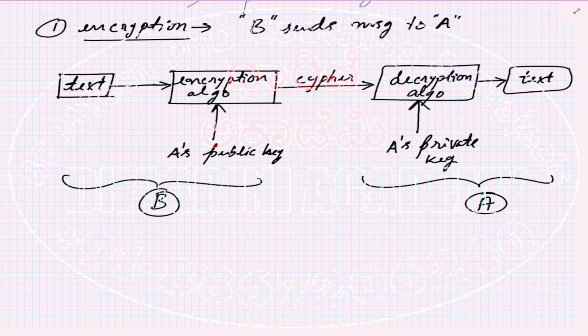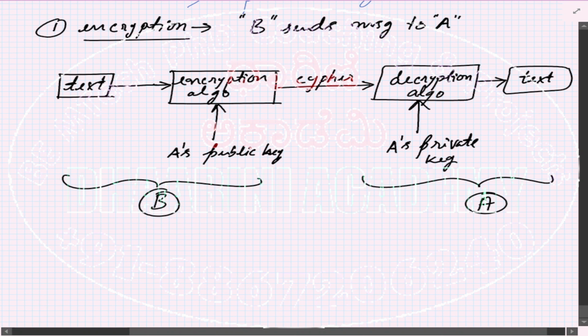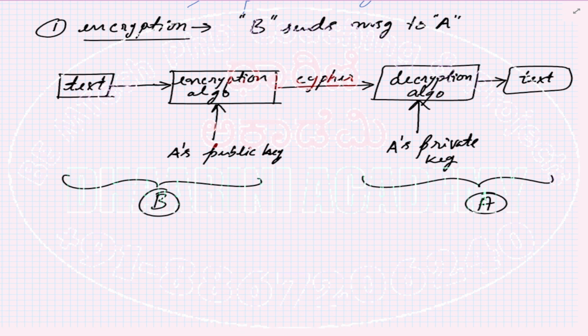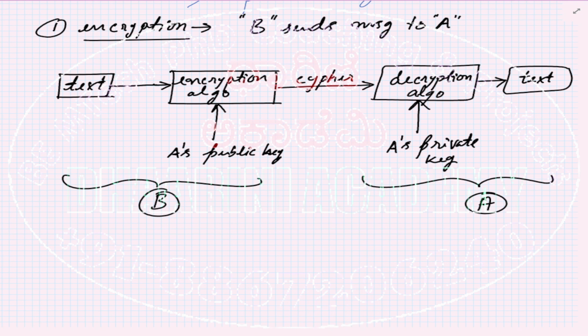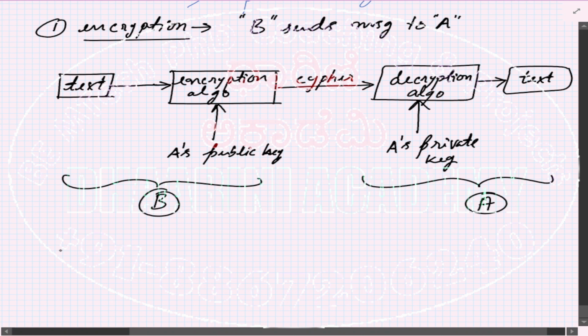So that's why we have two keys, and both are used in this fashion. You see why A's private key is used: only A can read that. The intention is to send a message from B exactly only to A. Nobody else should read it, so A should use the private key to read it. If the private key is not available, you cannot read it. So that's what encryption is. Now we see how this concept changes when I want to perform authentication.